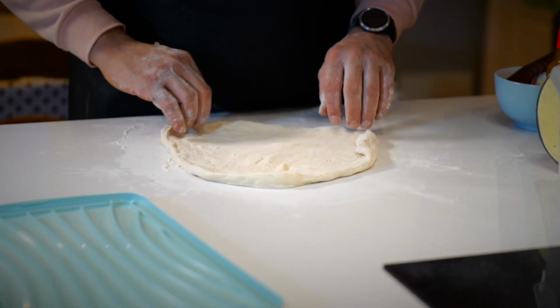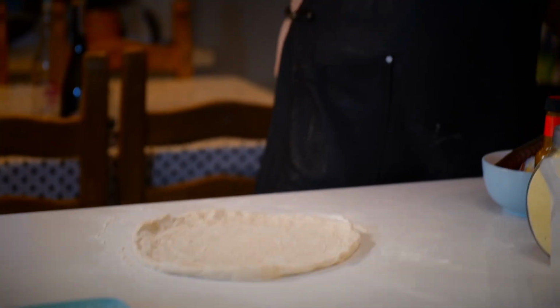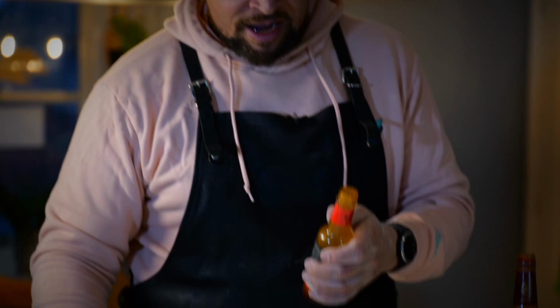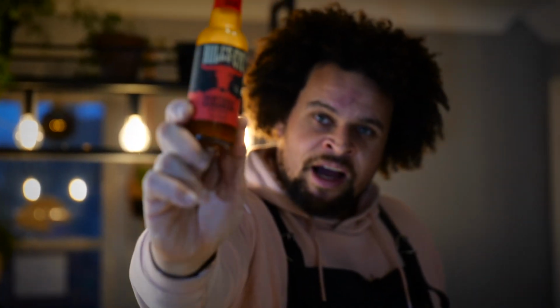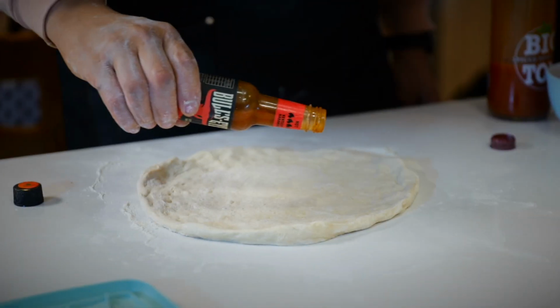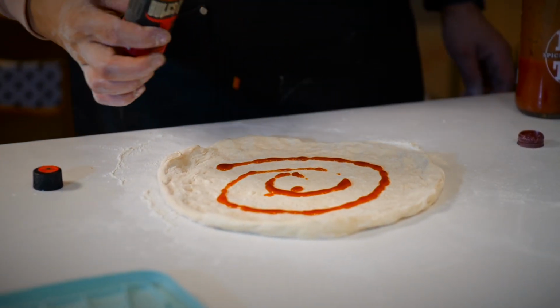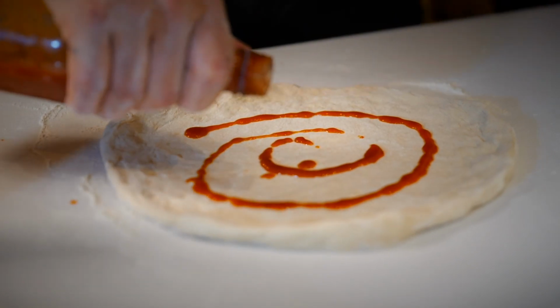Beautiful. Tomato juice, spiced tomato juice. One of my favourite things to put on a pizza topping. I'm going to make this a spicy pepperoni pizza, so there's nothing groundbreaking here. We're also going to use a little bit of this Bullseye Kentucky habanero hot sauce in the sauce. So it's literally just going to hit it with the hot sauce. A little drizzle. And the tomato juice. This is just left over for some Bloody Marys we had at the weekend.